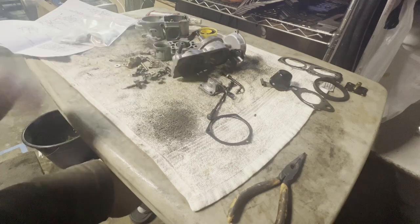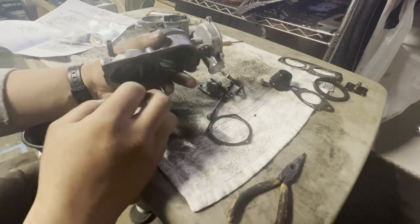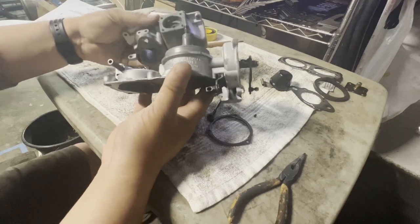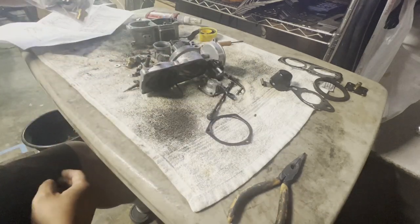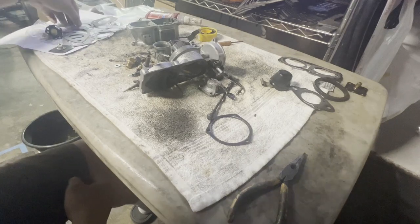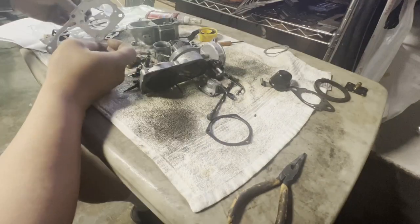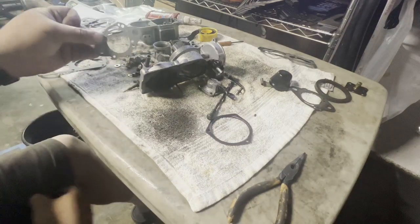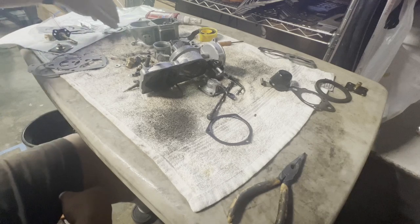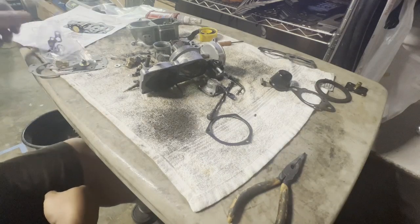I have the first carburetor cleaned up. The second carburetor is soaking in the water right now, so while that's soaking I'm going to start to assemble the first one. The cleaner made it look really, really nice. So I have the kit here — I'm just going to lay out everything in this kit. There's a bunch of seals and gaskets here that I'm probably not even going to use. I'm for sure going to use this round one; let me compare it with the old one. Looks like I use this one here and this one here. Everything else I think is for a different kind of carburetor because this kit covers a couple of other different designs.